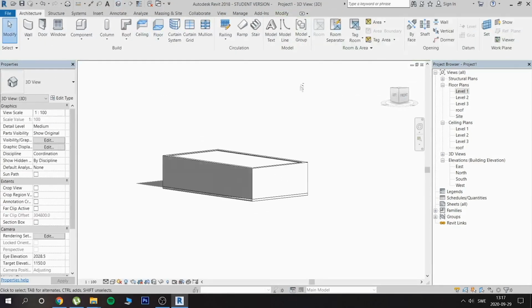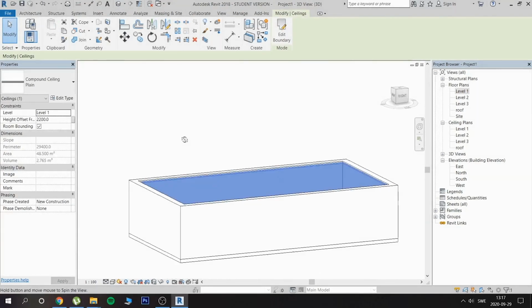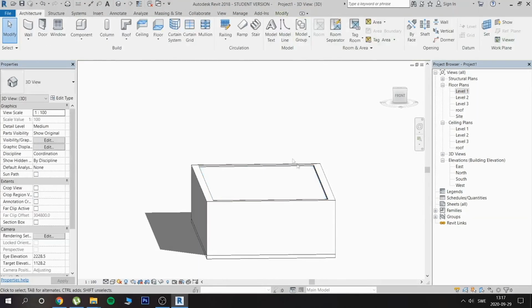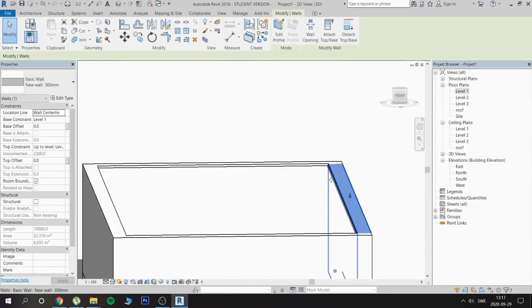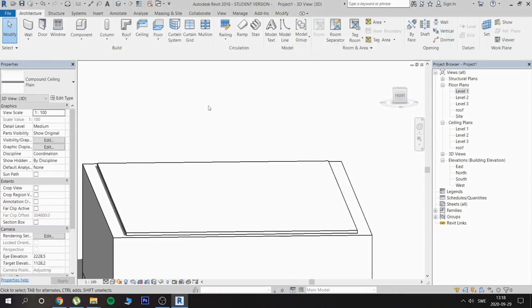So when you place this ceiling, just like the floor, you get a certain height of it, and this is where you want to check if you have installations in between the ceiling and the roof. You need to adjust this.